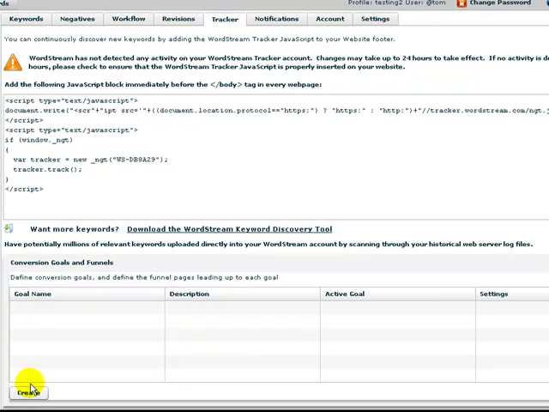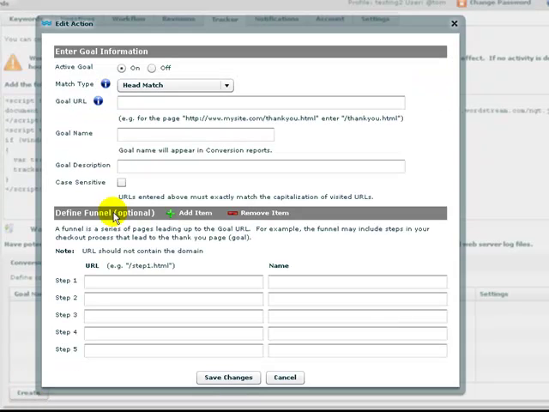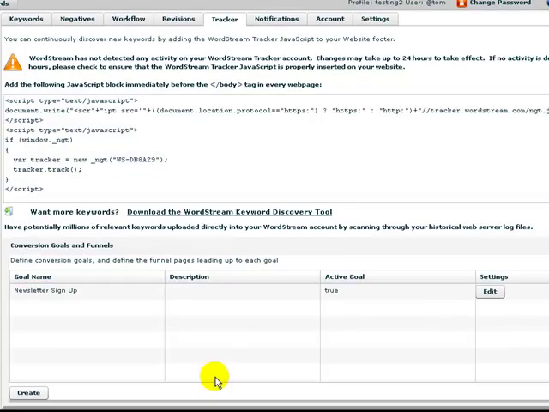Let's take a second to set a goal for our pet supply newsletter. As you can see, we simply click the Create button, and then specify a goal URL. This will typically be a thank you page or some other sort of confirmation that the person has performed the desired action. Here we're telling WordStream that users who have reached the thank you page are a conversion. We can also create and weigh various goals, offering a powerful means of segmentation and workflow prioritization.